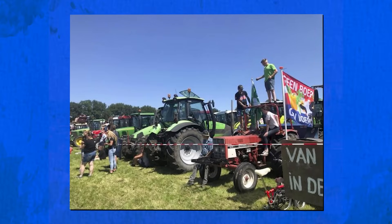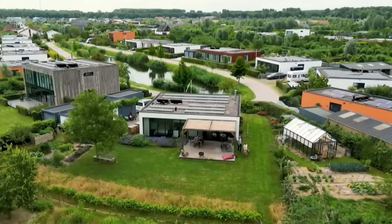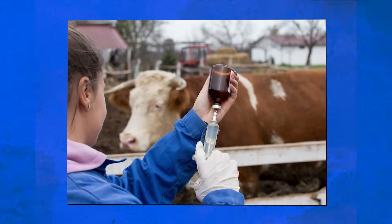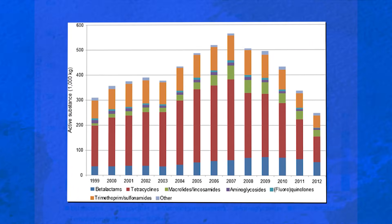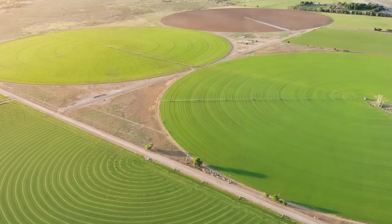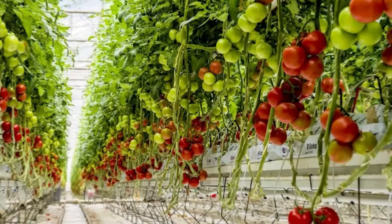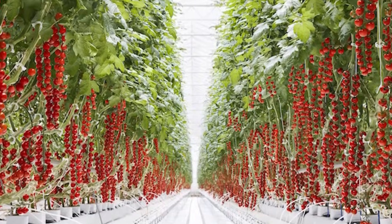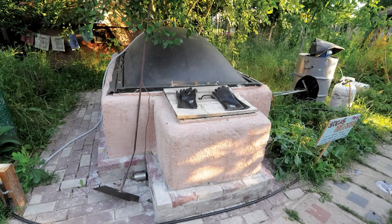That's led to big debates and protests, especially from farmers who are being asked to scale back. But at the same time, Dutch agriculture has been pushing hard to use fewer resources and waste less. On livestock farms, antibiotics — which used to be used widely — have been reduced by over 60% in the past decade, helping fight the global problem of antibiotic resistance. There's also a shift toward circular farming: using waste from one part of the system as input for another. Some tomato farms use CO2 captured from nearby factories to boost plant growth, while others turn manure into biogas to power equipment or heat buildings.